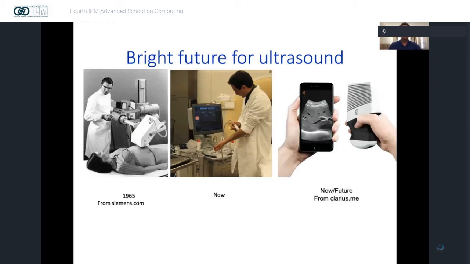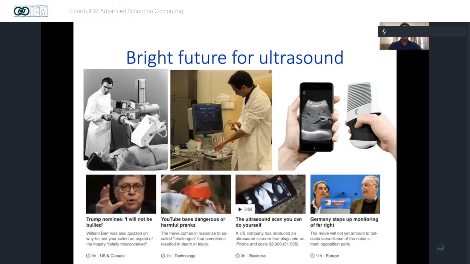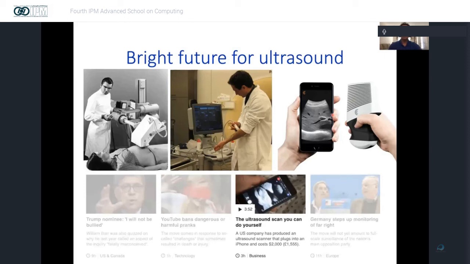But the future of ultrasound is even more accessible. Now there are ultrasound probes that are portable. They wirelessly show the images on a smartphone, and they are battery operated. So the idea is doctors can carry these ultrasound probes like a stethoscope. They can carry them in their pocket all the time with them. And because of that, you often see news about ultrasound in major news outlets, new discoveries about ultrasound, that make it easier to use. So because of this, I believe that there's a very bright future for ultrasound.